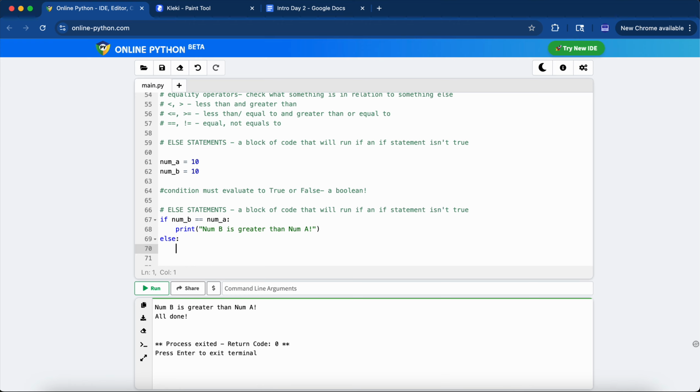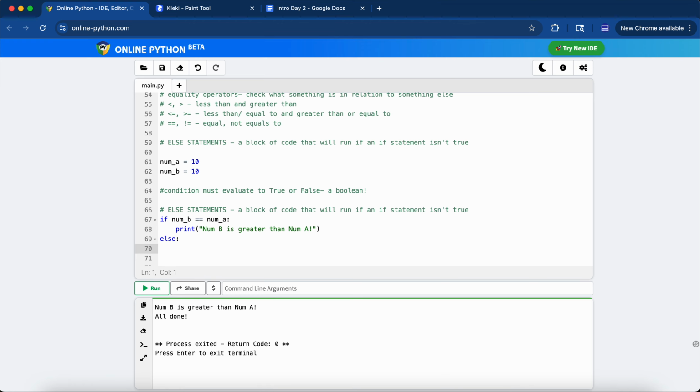And remember to be careful with your indentation. Always make sure there is a space or a tab. It'll do it for you automatically on Online Python. If you ever start after an if statement or an else statement from the next line, you know that something probably went wrong. So check your else or if statement and make sure you have that colon in there.